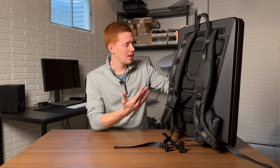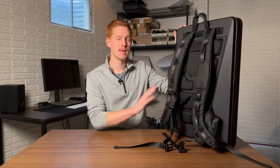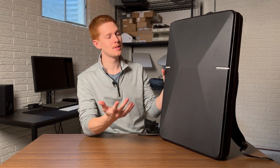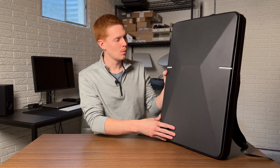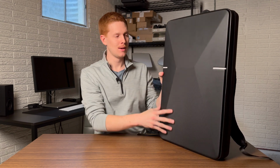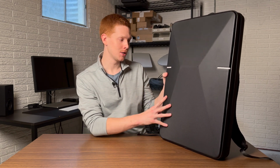So the backpack itself weighs about 10 pounds. And in addition to having all the Starlink accessories in there, you're talking around 20 pounds or over. So it's a fairly heavy setup, but if you need to carry Starlink out into remote areas, this is a decent choice. It does a good job of fitting the weird shape of the Starlink Gen 3 standard dish, whereas other backpacks, like the ones I use for backpacking, wouldn't be able to fit that form factor. It's very rectangular with hard angles, and unless you have a huge, gigantic 70-liter backpack, I don't think you're going to be fitting a dish inside of that thing.